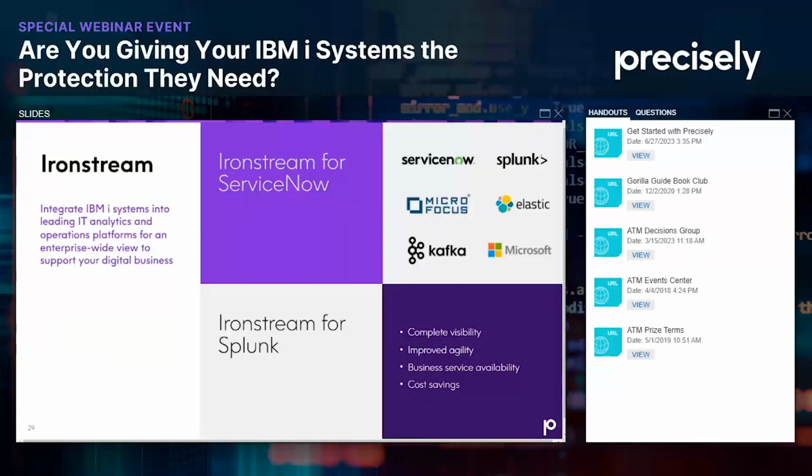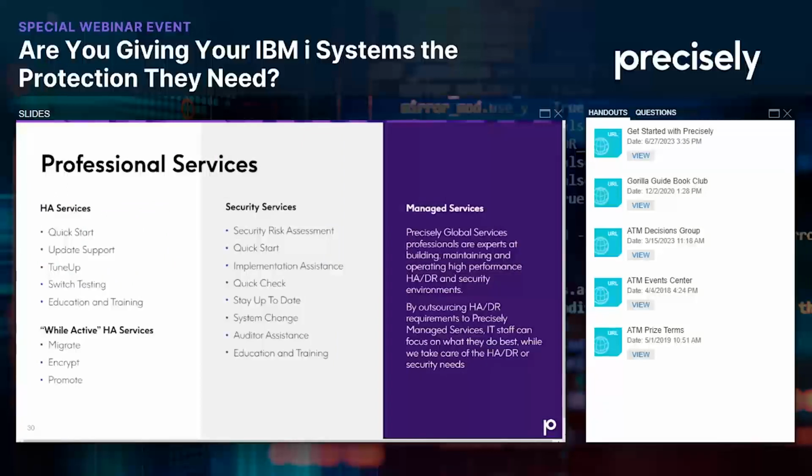And then finally, I didn't want to stop this conversation without talking a little bit about the potential importance of professional services as it's harder to find IT staff, as your challenges rise in this complex new environment, and some of these new things, maybe like using IronStream to get your data off of the IBMI into these platforms. As those challenges arise for you, it can be very helpful to have a partner that knows how to work through these issues, has done it before for hundreds of companies, and can help out on the basis of a small project or an ongoing project that includes training of your people and everything else.